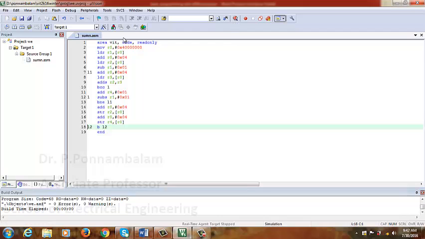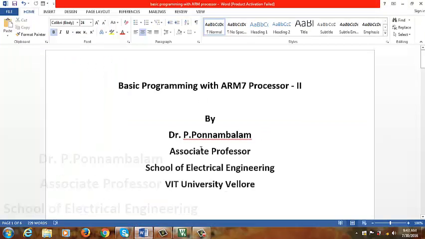You can try with different values. You can give maybe 6 values or 7 values or maybe fewer, and the value of the components that you are feeding in, you can raise its value, and you can check whether it is getting a carry or not. Those things you can check for yourself. So this is for sum of n numbers. So the next program is, we'll try with factorial.